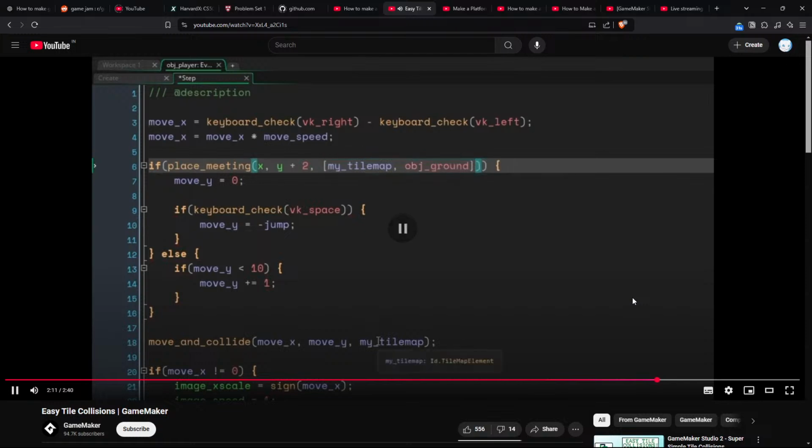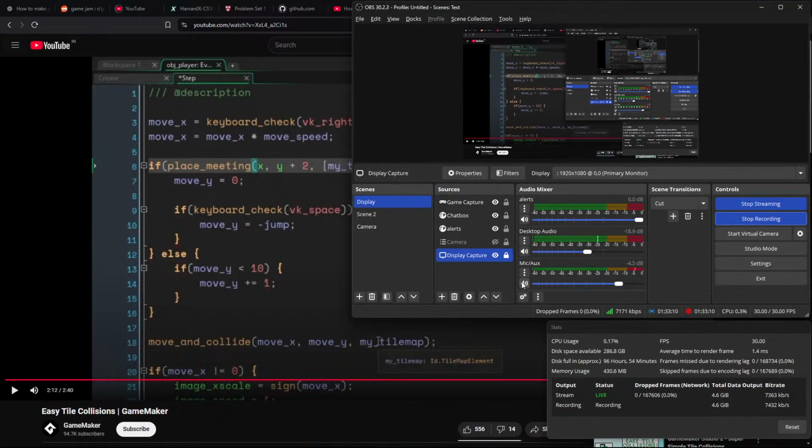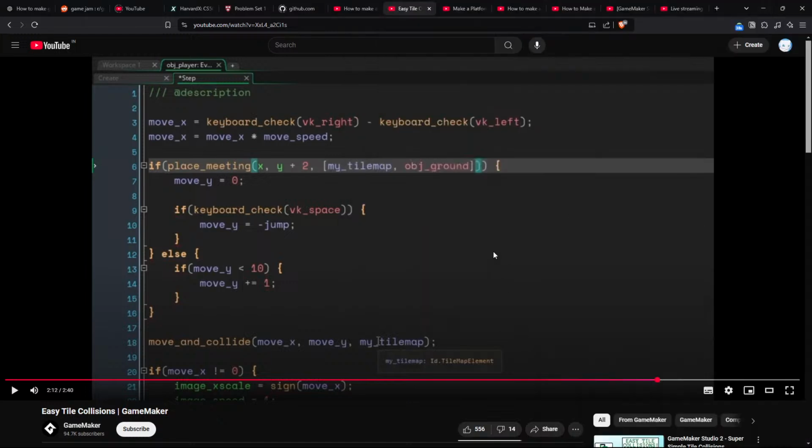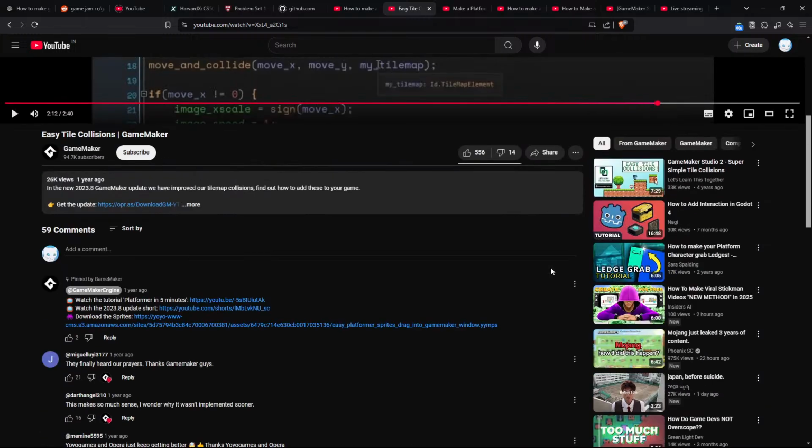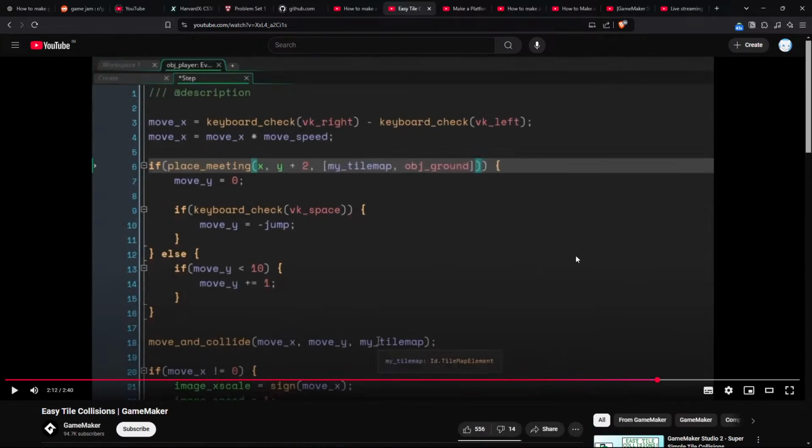The move and collide function. I'm sorry if there are any background noises right now. I'll mute my mic for a second. All right, that was probably guys getting back from playing their games, and the whole hallway got well noisy to say the least. Sorry if there was any background noise or if there was too much of it.